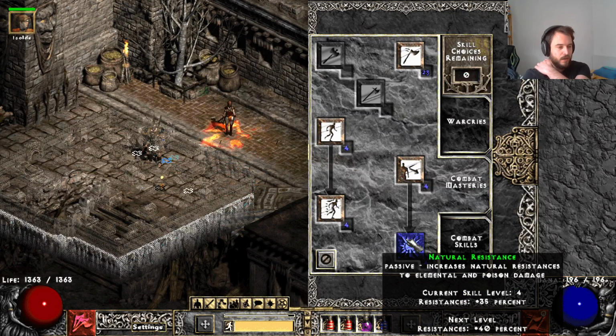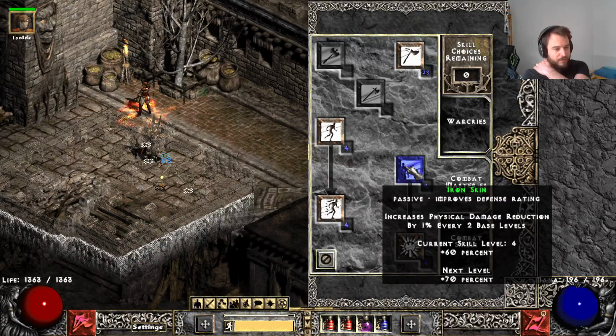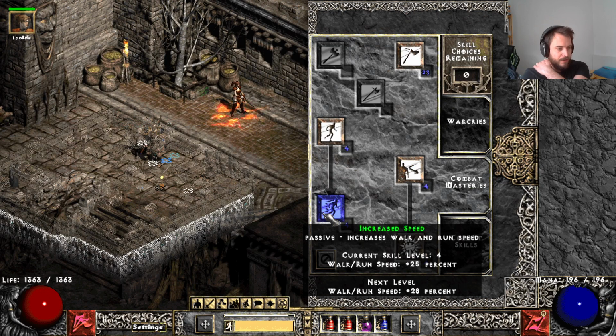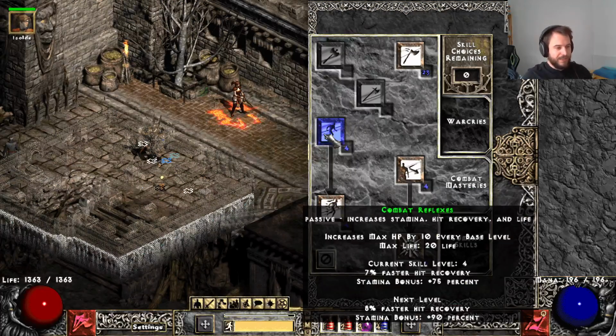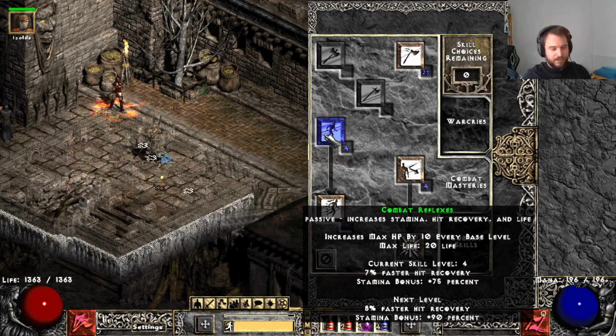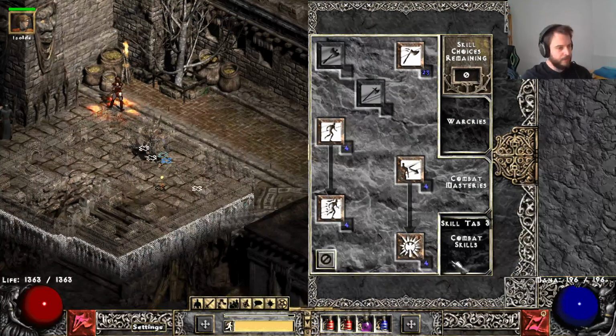Then we have maxed out Throwing Mastery and 1 point into each of those. Those are the Barb's one-hit wonders, right? Because 1 point into there gives me 35 resistances, 1 point into there gives me 60% increased defense. It's great. 25 fast run walk. Then we have here fast hit recovery, some life. It's insane. These points, you definitely want to put 1 point into.